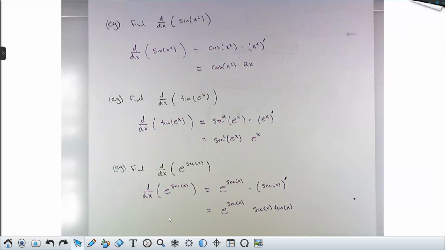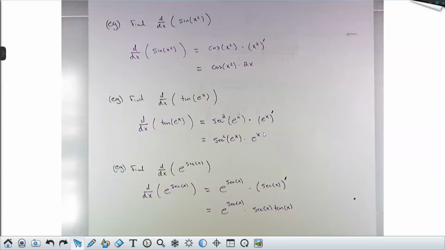I had one question. Yeah, what's up? How do I know when I'm at my final answer and that there's no more simplifying that I can do? Because every single time you get to the end of one of these, I'm like, wait, is there something more that I can do here? And I'm not sure how I can decisively know that, for example, secant squared e to the x times e to the x, is as simple as it can get?